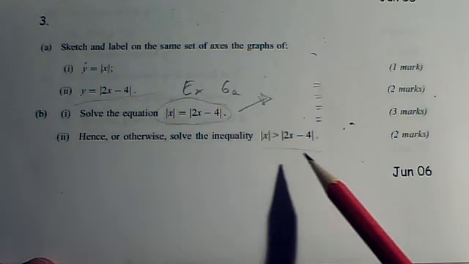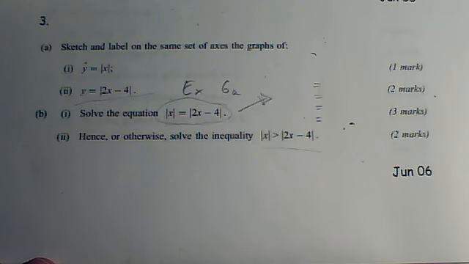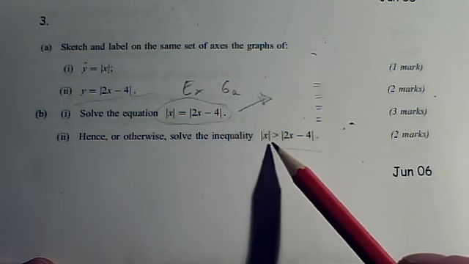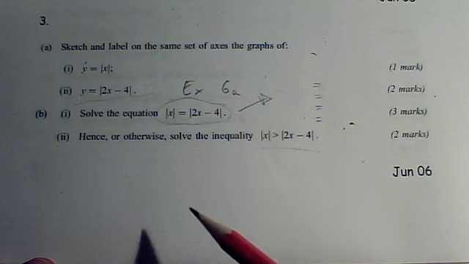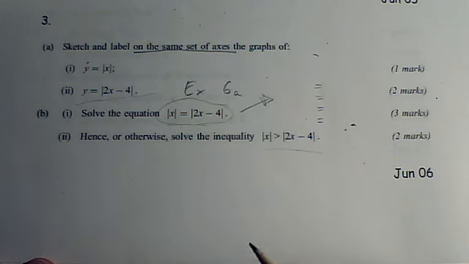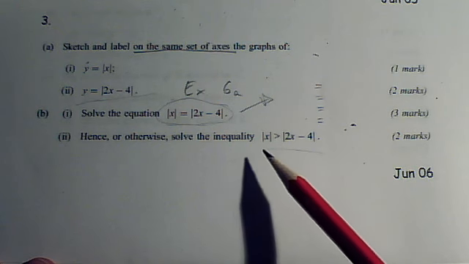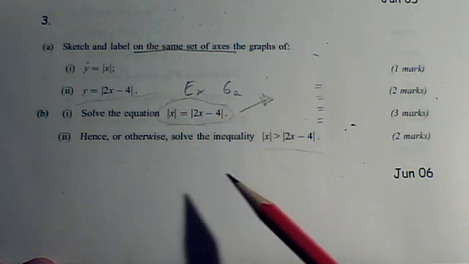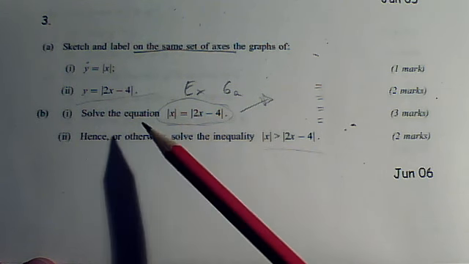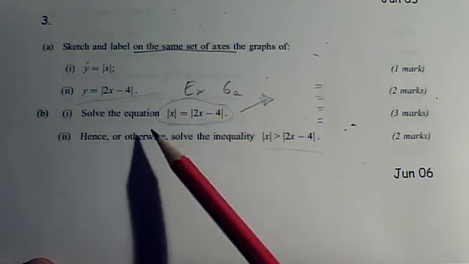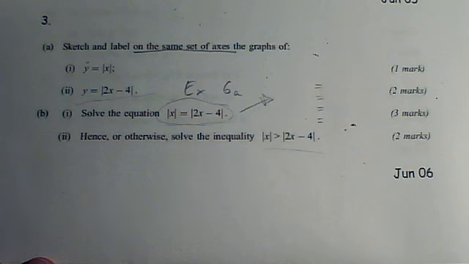Because for the last one you've got 2 V-shaped graphs, and we're asked for the x's where this graph lies above the other one. So you've now found the intersection points of the graph. Your sketches, which should have been on the same set of axes in part A, should enable you to pick out the bit where that graph is above that one, and so you can say what kind of x's are good in relation to the critical values where the 2 graphs equal each other. So good luck with that one.